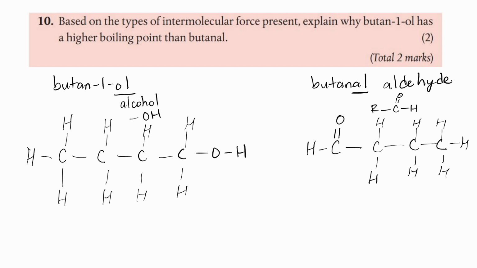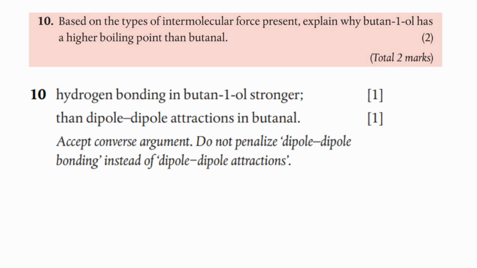Now remember, we've talked about this a few times on these videos. Because this oxygen is connected to a hydrogen, this would partake in hydrogen bonding, which would create a lot stronger intermolecular forces between the molecules that would require more force to break apart, leading to a higher boiling point. And then with this molecule over here, this oxygen is not connected to a hydrogen, so just by itself, it could not partake in hydrogen bonding. And here is the actual mark scheme for this question.